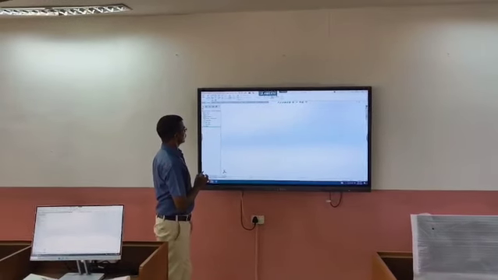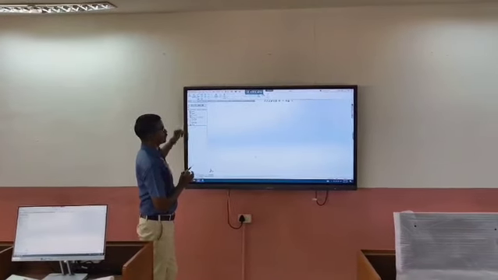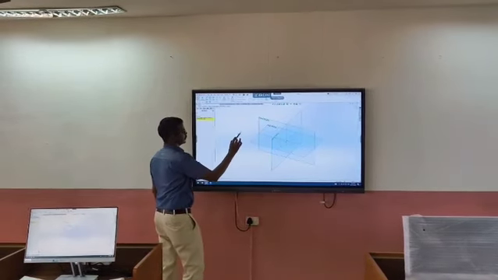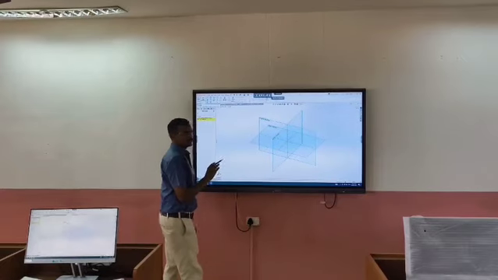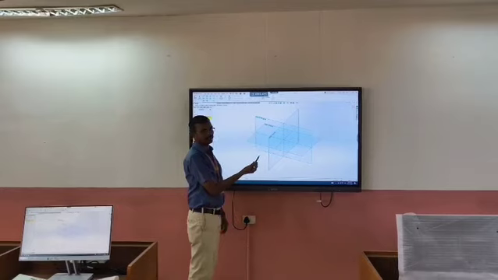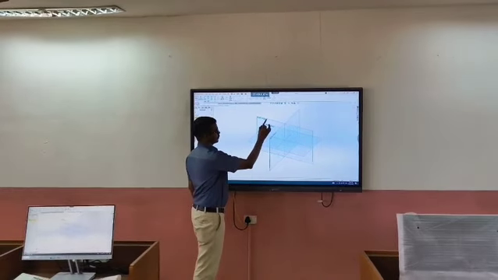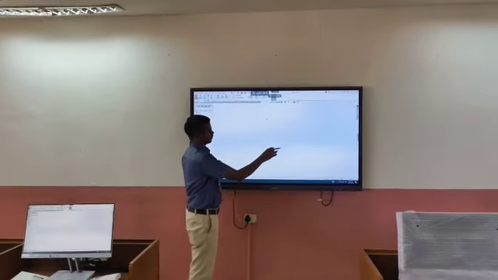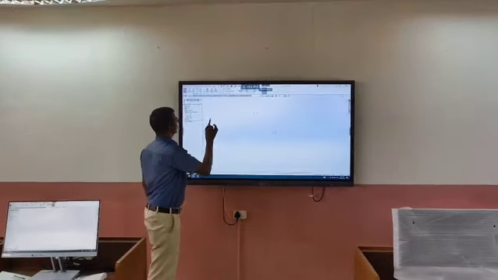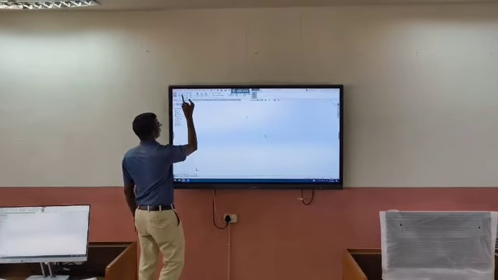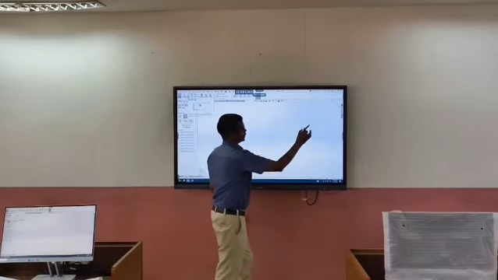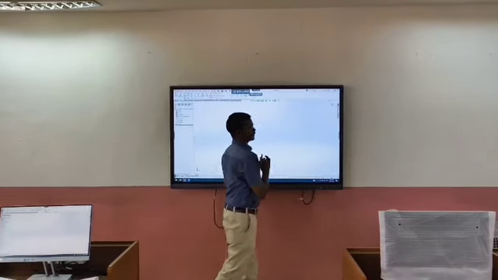In part modeling, initially you have to start with the sketcher module. So first you have to click on sketch. Then it will ask for the plane in which you have to start. You can select any plane based on the component geometry. Initially I am selecting the front plane. Once you select the front plane, it will be normal to us. Then you create whatever geometry you need, and after creating the geometry, you click exit sketch.